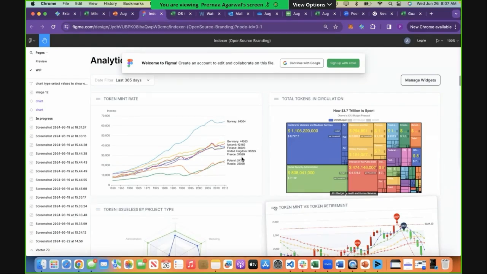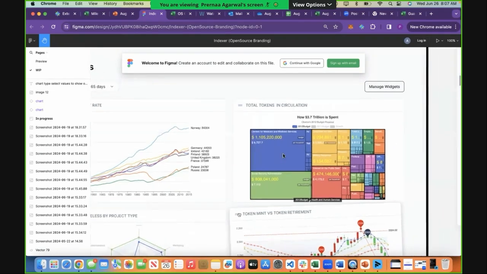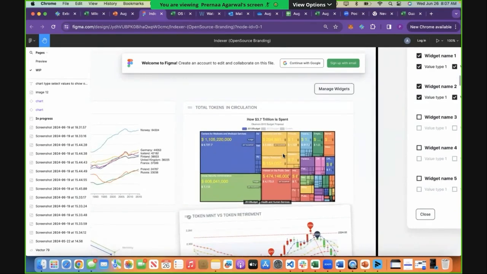For example, there's the total tokens issued and total tokens in circulation chart that we're talking about on the right hand side at the top here. But it could be many other things. It could be, let's say, the total number of documents split by standard registry, but it could be a different metric that it's grouped by, and so on. What I'm hoping to do is let users select the metrics, the dimensions basically, of every chart.